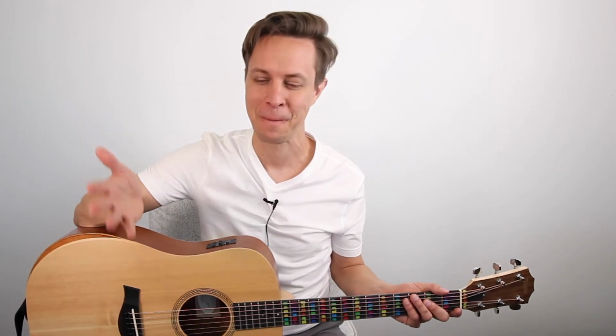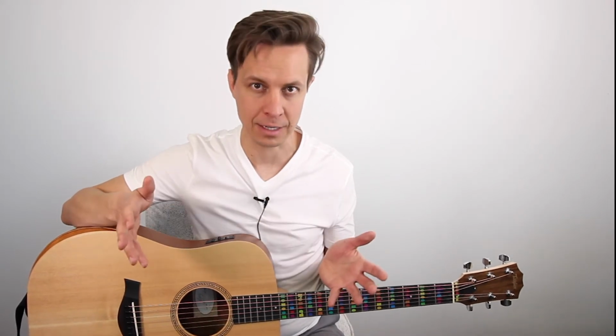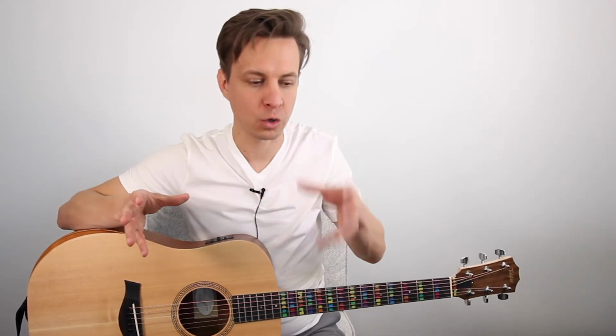All right, so All My Loving was written in the E Ionian mode with a borrowed flat major 7 from the parallel Aeolian. Saying that is totally nerdy, but we're definitely pulling back the curtain on Paul McCartney's process of composition. We're not just playing the chords, now we understand the key and the mode, but really the next question is, why did Paul McCartney arrange the chords like he did?